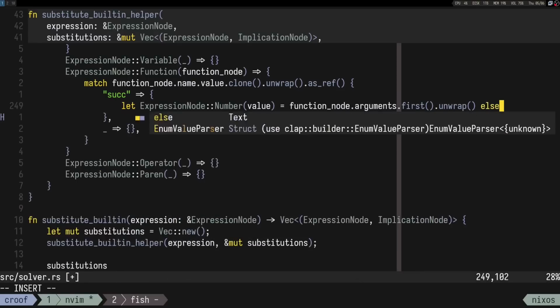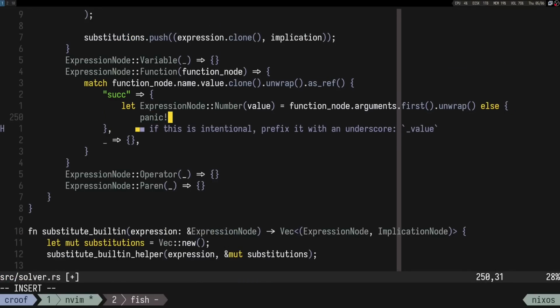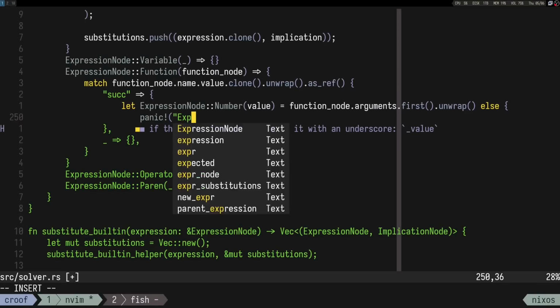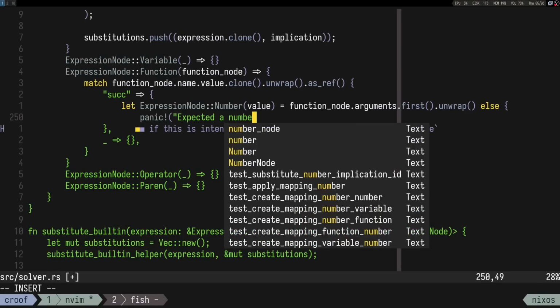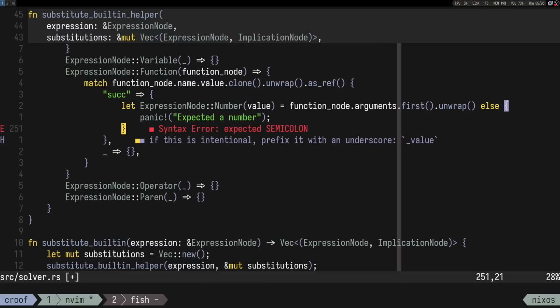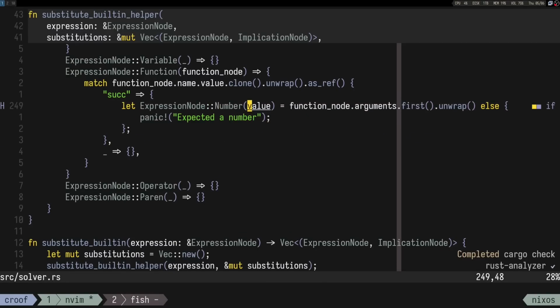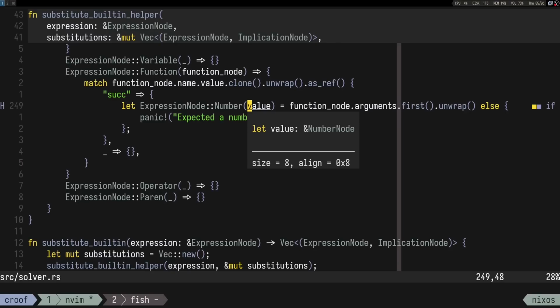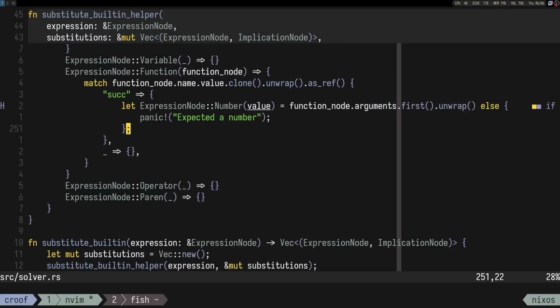So I can just say else panic expected number, right. So we just expect a number there.